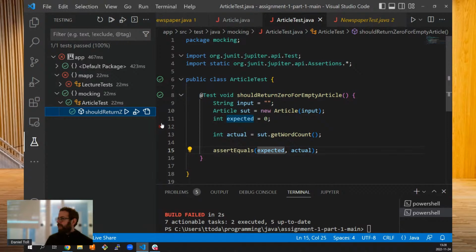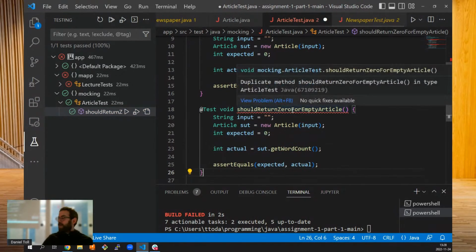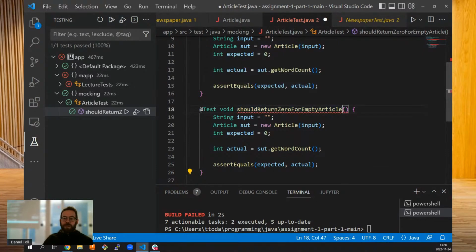Great, our article works, but it doesn't, because we only tried one thing, right? And do we really know anything about the implementation of article? Not really. The only thing that we know is that it didn't crash, didn't throw an exception, and it returned the correct value, but for one empty input. And I always do this, and this also comes with some problems when you do that. You copy paste stuff, but it's quite nice.